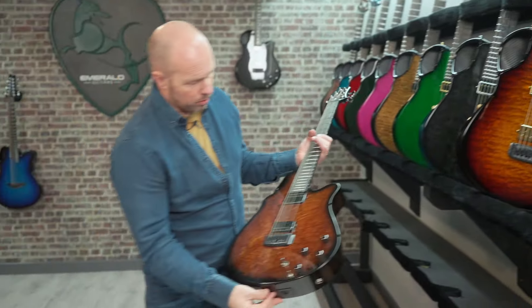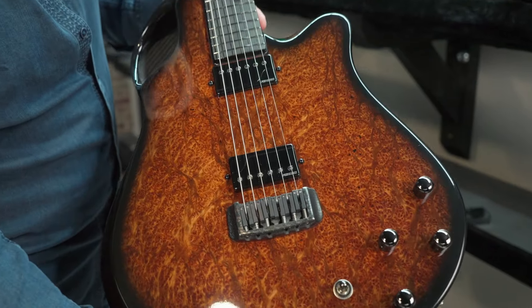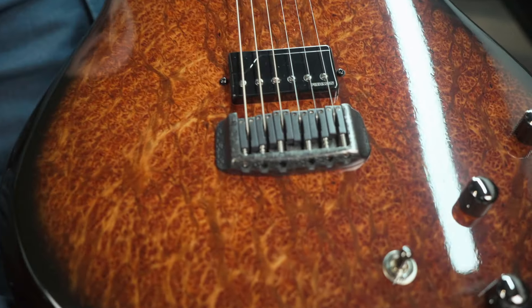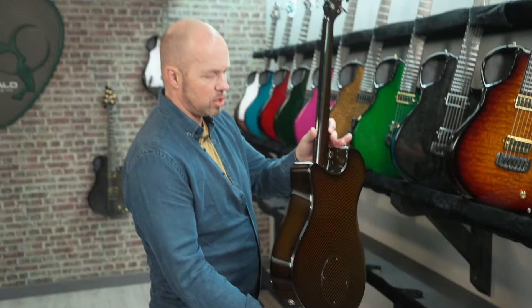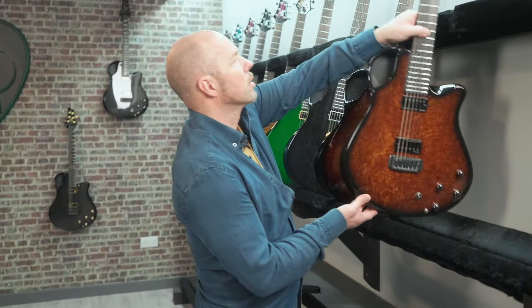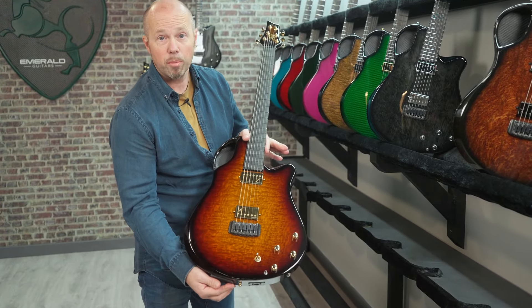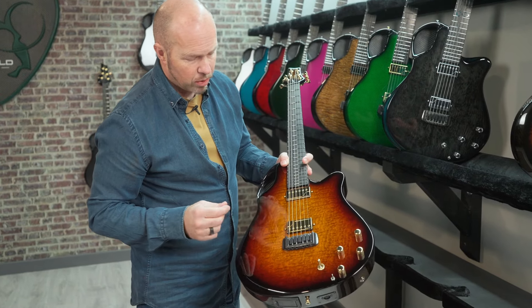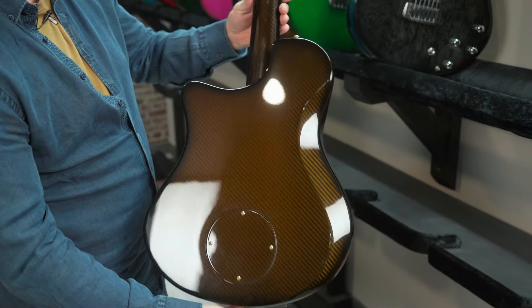If you like to buy something off the shelf and get that instant gratification, I'm going to talk you through the ones we currently have available. The first on the lineup is Redwood Burl — wonderful details in that Redwood Burl. I think there's something about seeing it in video and in somebody's hands with the movement of the light that lets you see it a little better. So Redwood Burl, black hardware, and an amber back and sides. Then there's this really nice vintage classic look — quilted maple with a vintage amber burst and gold hardware, a really nice color combination with amber back and sides.